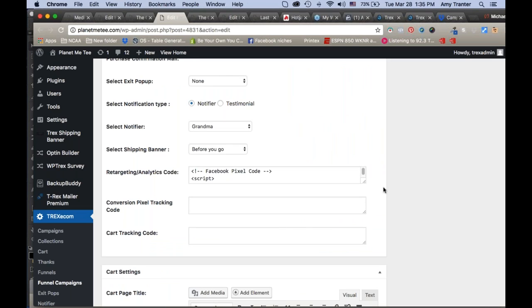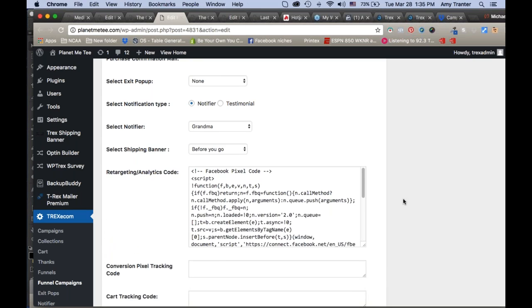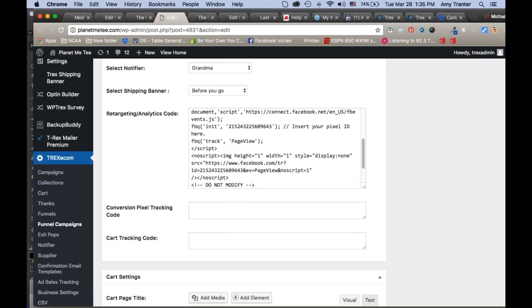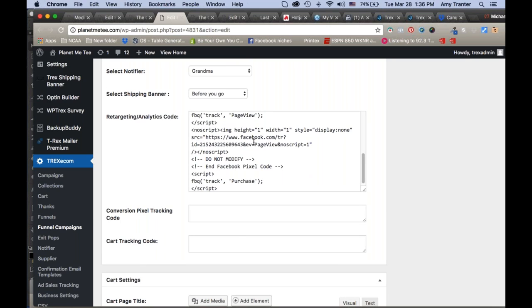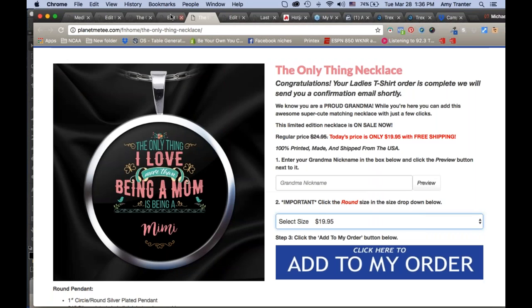What we saw a lot was that if they don't hit that no thank you button and get taken to the thank you page, and if they just X out, which I saw pretty much the majority of people do, that pixel is probably not going to fire because it's not hitting your thank you page, right? So what we decided to do on this one, if you're running a single campaign, is take the purchase pixel out of the business settings and put it in the retarget analytics, on your retargeting pixel in this box here on your upsell campaign, because they're obviously going to hit that right away no matter what. So right after they complete their order, it's taking them to this page.